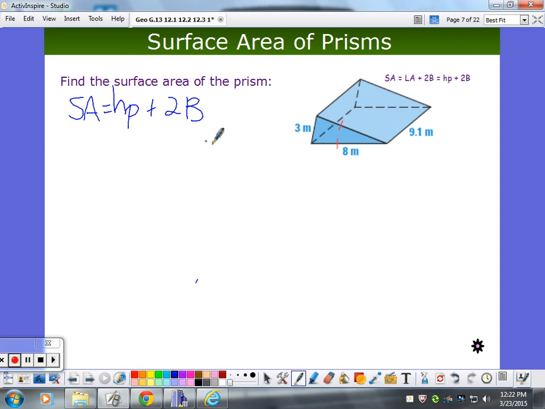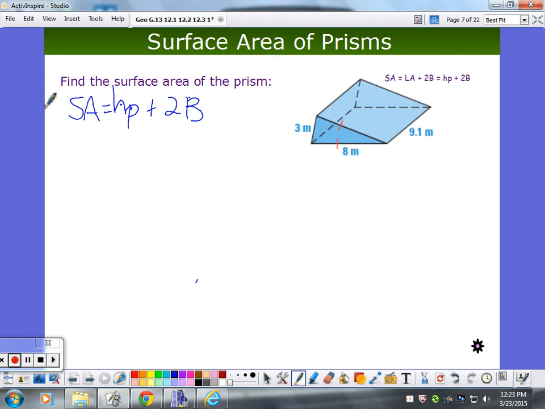Which is fine, and I'm glad you're asking me that because it is something that's confusing. Height is distance between the bases. P is perimeter of the base. Uppercase B is area of the base. And it's trying to tell you that on your formula sheet. If you look on your formula sheet, it says abbreviations. See how uppercase B says area of the base? P just says perimeter. So you have to know that means perimeter of the base. So they tell you some things, they don't tell you everything. So we kind of have to know that.